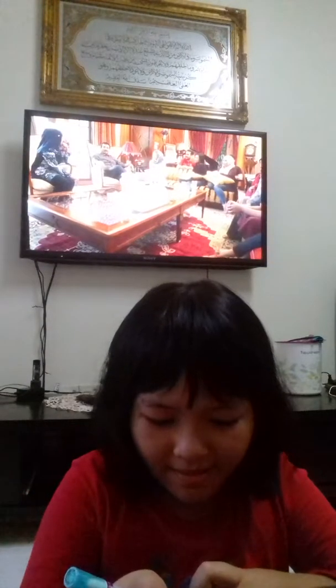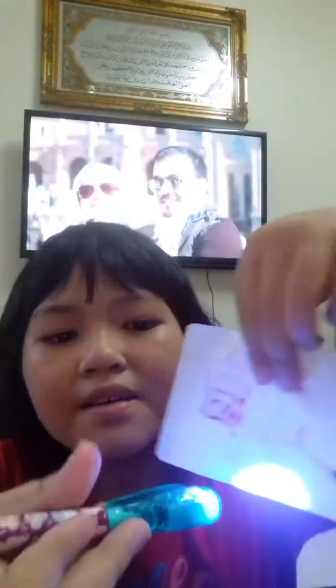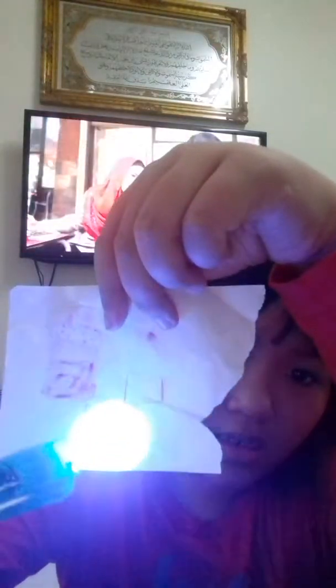Okay, I already wrote something, a cupcake, and I'm going to show you how this is going to work. There's our cupcake. I don't know if you guys can see it. There it is. I know it isn't a cupcake, but there it is.